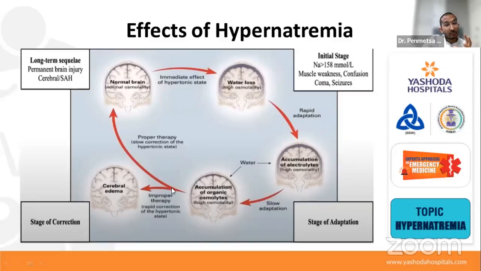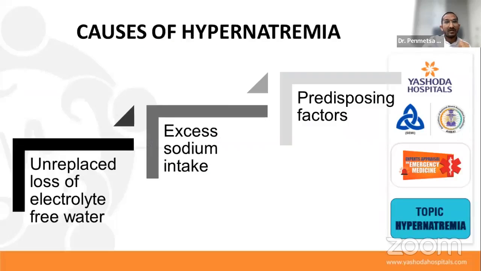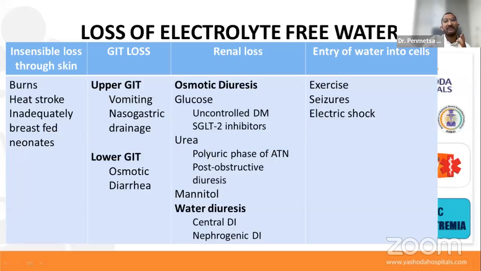Very typically, severe or strenuous exercise, seizures, and electric shock can cause hypernatremia. Why so? Because whenever there is so much muscle activity, the solutes within the muscle are broken down into smaller solutes, and there is an increase in the osmolality of the muscle, thereby drawing water from the extravascular compartment into the muscle. Therefore, that results in hypernatremia.